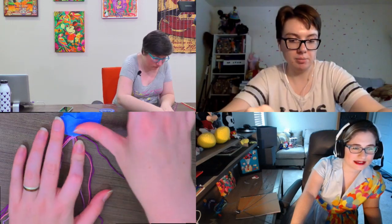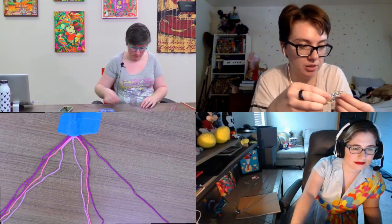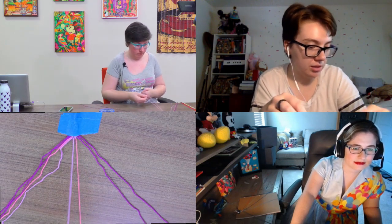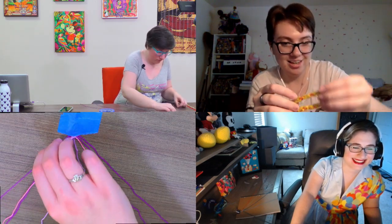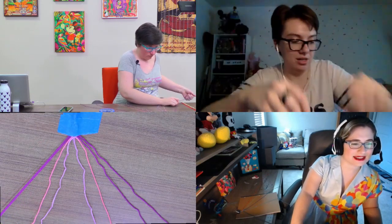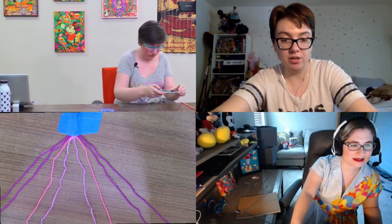So some of them I have two colors, some of them I have three. I think three was basically the max you could do with this pattern. And some of them are glow in the dark. I don't know which ones. Oh, this one is. That's not a character. That's just a bracelet. This one's Belle. The yellow dress, obviously. But yeah, I have a lot of those.